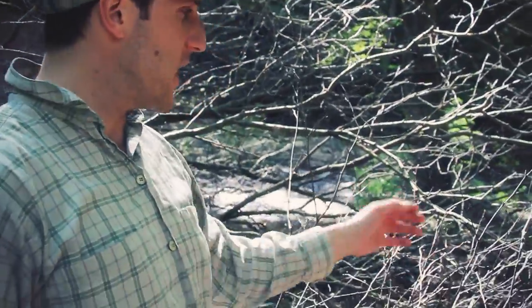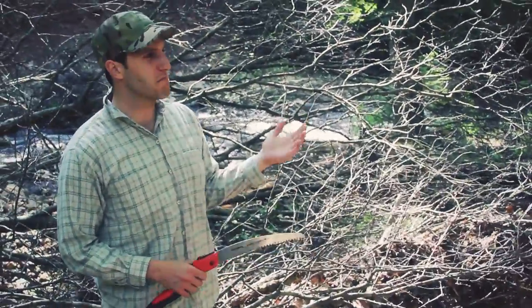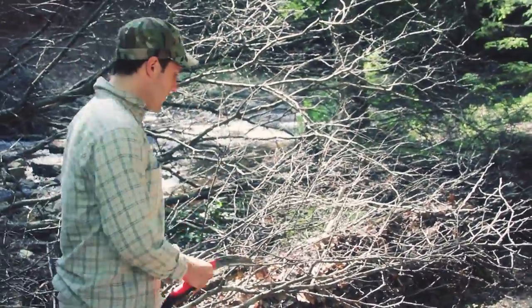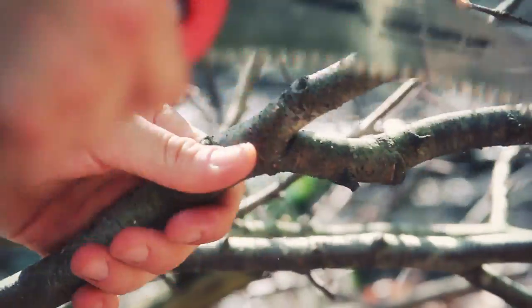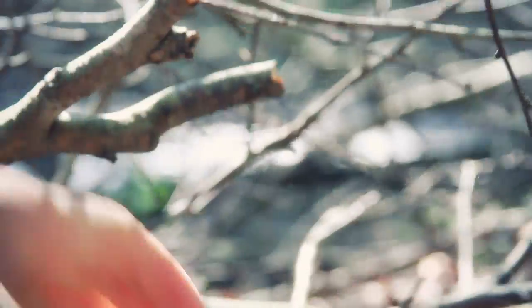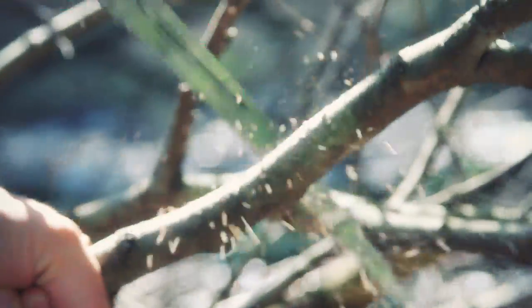Say, for instance, you've got a tree like this around the house. Maybe you want to cut off some branches, do some pruning, just some general around-the-yard type deal. You can use a saw going through stuff. You want to shape the tree you've just planted, take a branch off, new year, shape the tree, anything like that.